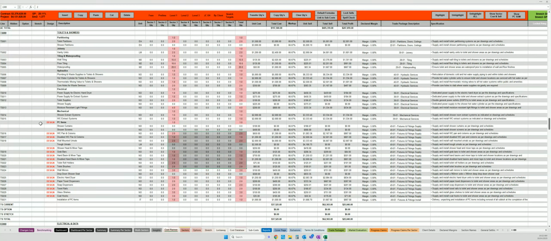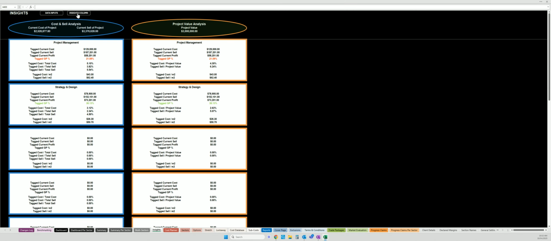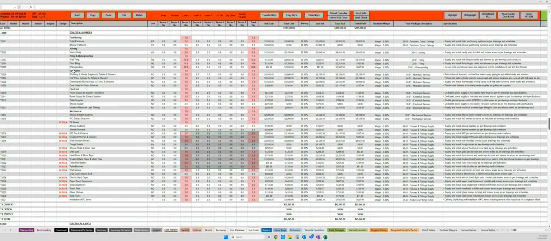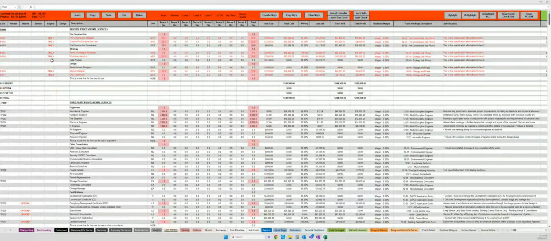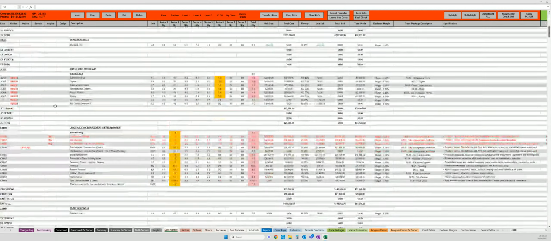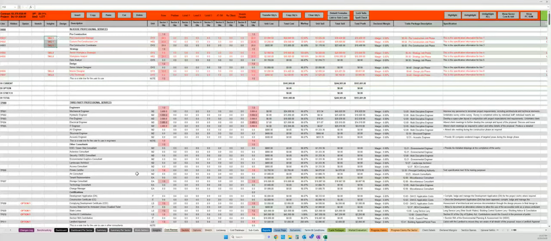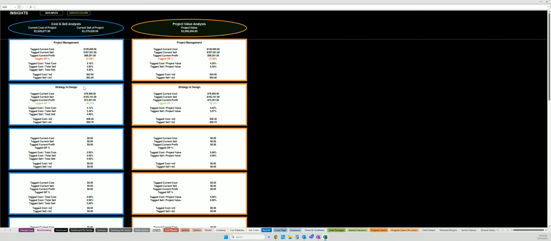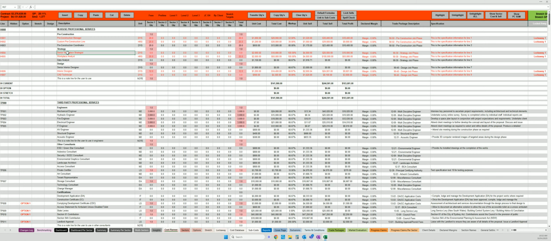The last line tag that's in here that you can't see at the moment is the insights line tag. So from the insights column, insights dashboard, you can open up the insights column. I now have a column called insights available to me. I will scroll up and you can see where I have tagged certain lines. I've grouped certain lines together. And this is how you can group any combination of lines in an unstructured format throughout the cost plan, combine them together and analyze them in their group. And so that's done through the insights column, which I've now closed. So they're your line tags that you can put against every single line.